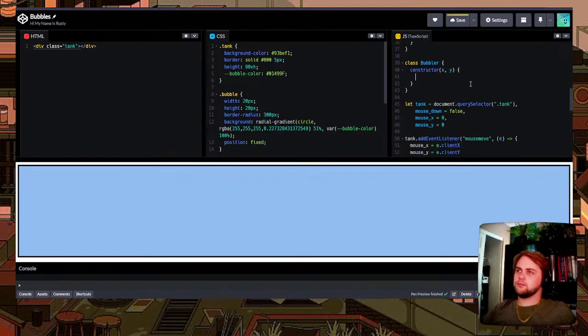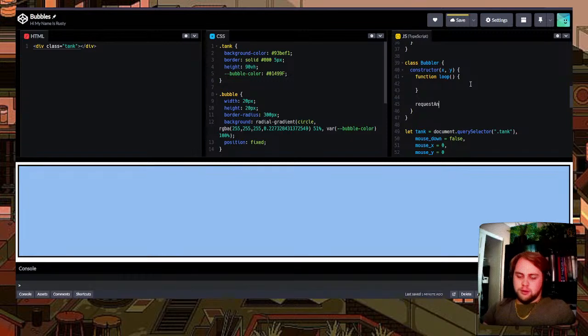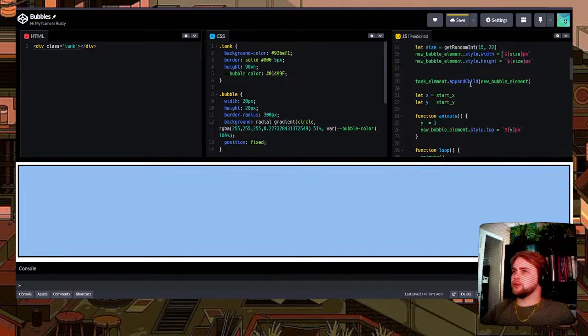Actually, well, we're having this loop function thought.